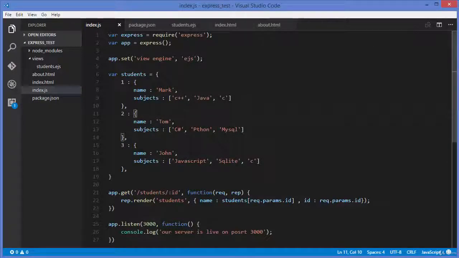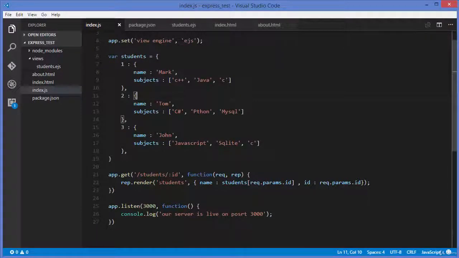Now we want to show this on our client. How can we do it? For that, in the last video, we created this render method, and we injected this kind of JSON there, right? Now because we have modified our JSON data structure, here we will take the student JSON, and then first of all find its ID. So this will be this one, and then dot name is going to give you the name of the student.